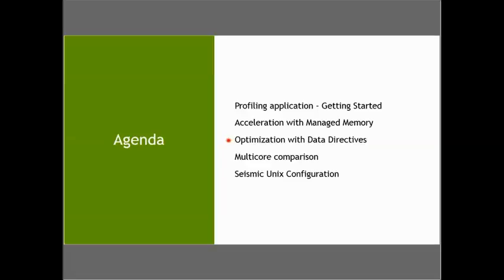There's a couple reasons to do that. One is it can give you the best performance, but two, it also helps you with portability. So once you've inserted those data directives, now you can target multi-core, which we'll share some of our results as well. So you don't just target NVIDIA GPUs. The managed memory option is only available on NVIDIA GPUs today. But when you put the data directives, then you can target not only NVIDIA GPUs, but multi-core.